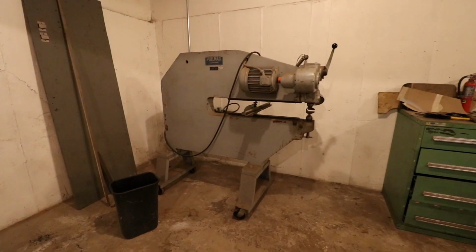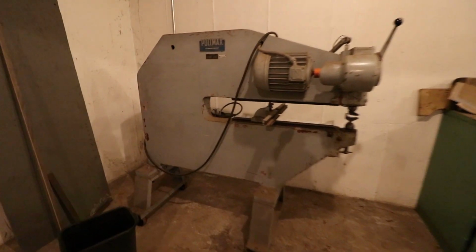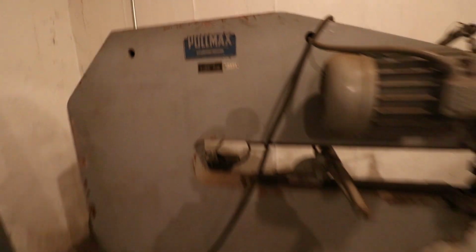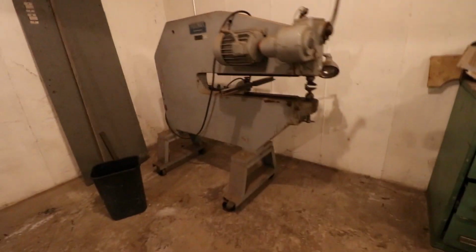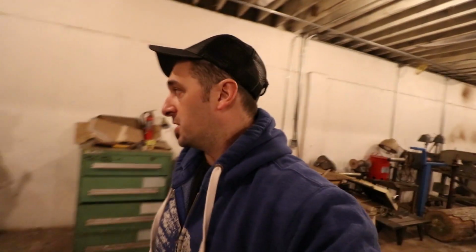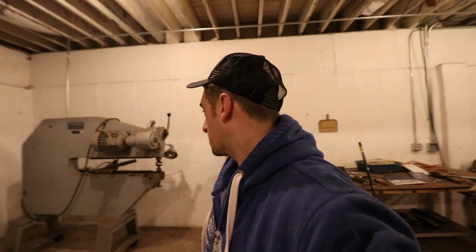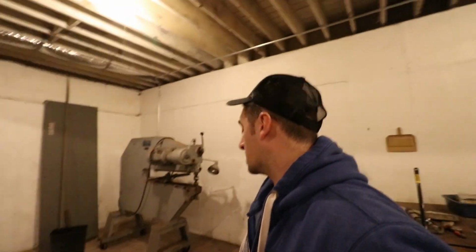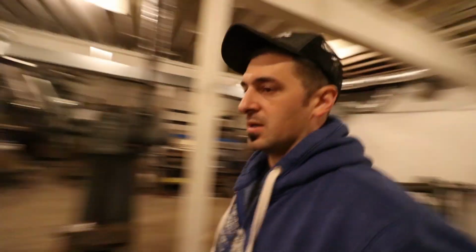Yeah, tube benders, and probably my favorite tool, which I really feel bad that I'm neglecting her, is the Polmax. My favorite machine. It's a P5 Polmax. Cool story behind this. Won't get into it. I just want to show you guys it. It's pretty much a universal sheet metal machine where you can pretty much make all kinds of body lines and flanges and cool stuff. I plan on restoring that thing and getting that thing all set up in the shop and operational, because it's a really handy machine to have.